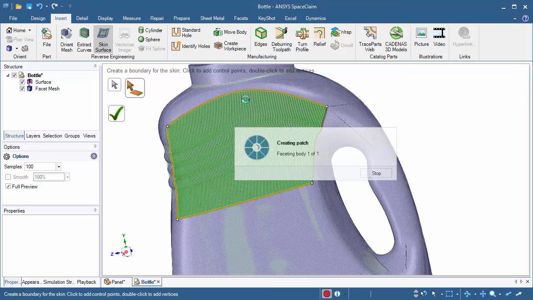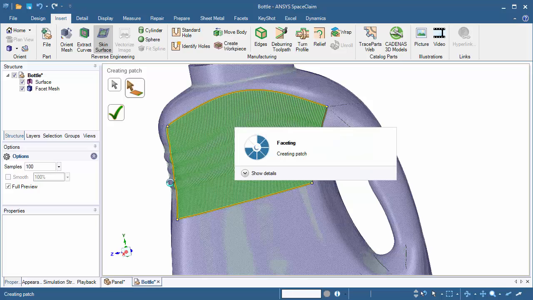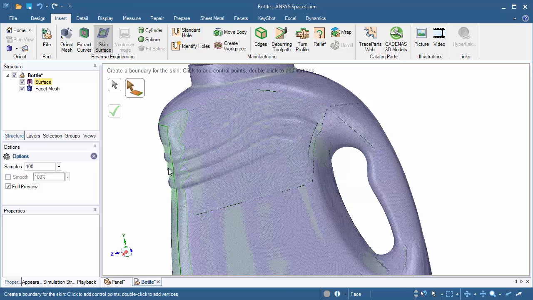Now here, it may not fit perfectly along the right-hand side because remember, it needs 4 boundaries, but I believe there are 3 segmented faces here. But we're still going to need to redo part of this patch right here simply because those waves do go into that side. And the same will be true on the left-hand side. On the left-hand side, it was smooth and flush like the face we're replacing. So we don't want that flat face to match up perfectly here. We're going to have to redo this one so that the curvatures match up.